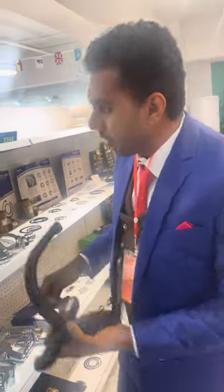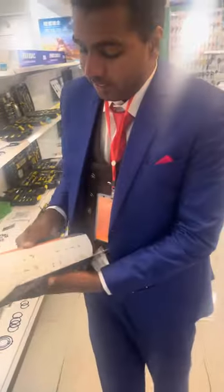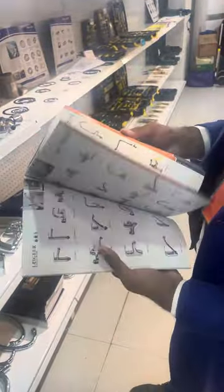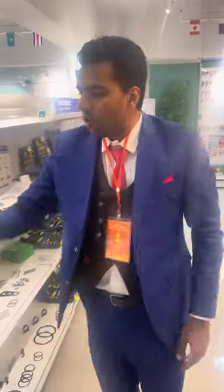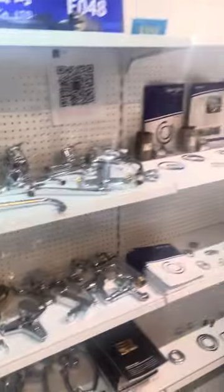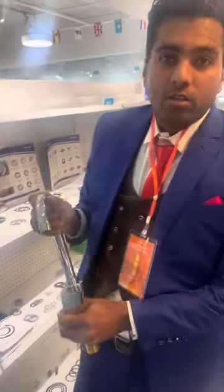In every basin we need to use them. They have different types and different designs — it's a very big factory. They have like hundreds of types and designs, many good quality fancy and beautiful ones, all different types. So here, everything — all water sanitary valves — they have it. These are the ones that we need to use in the shower, in the washroom when you need to take a shower.